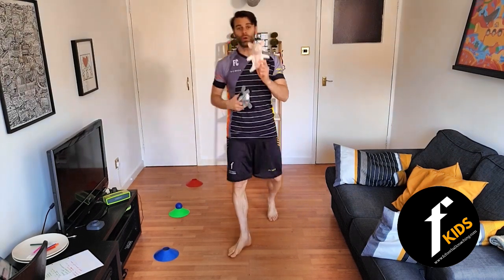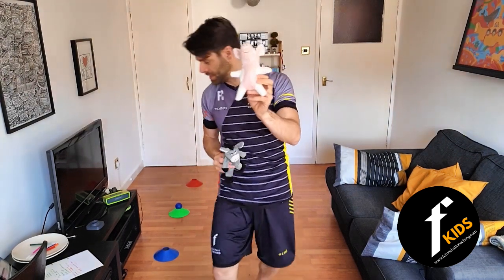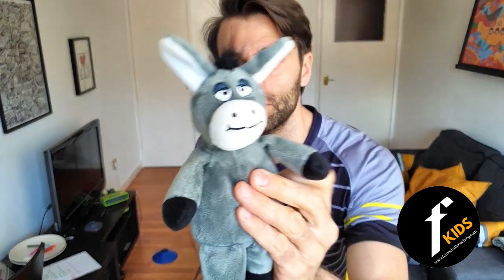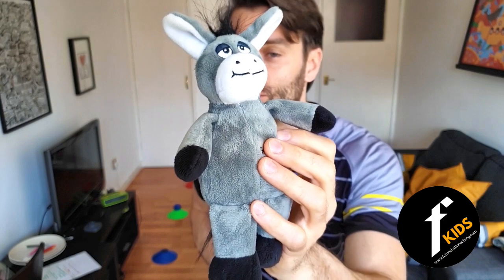That's it. So now, if you see Miss Piggy, you have to move the small ball from the green to the red. If you see Mr. Donkey, you have to move the ball, where is it?